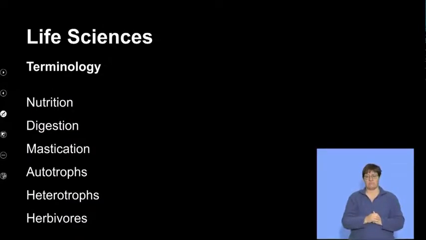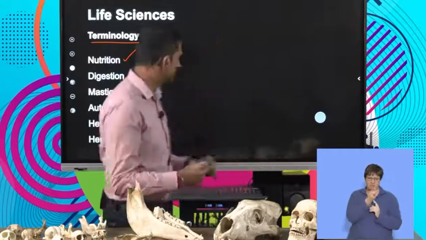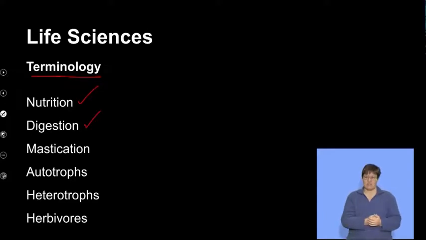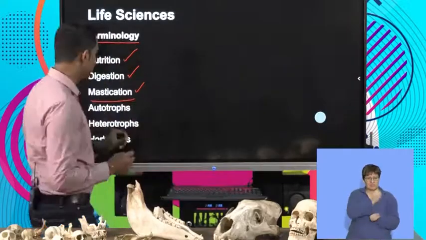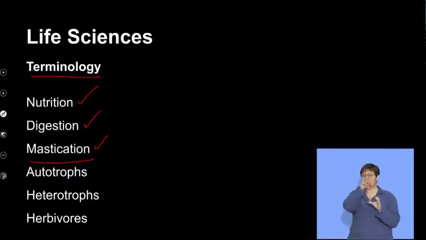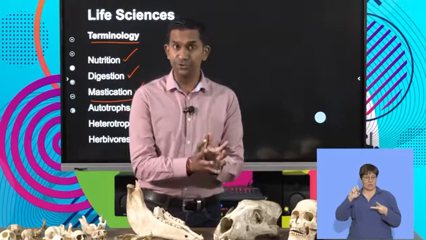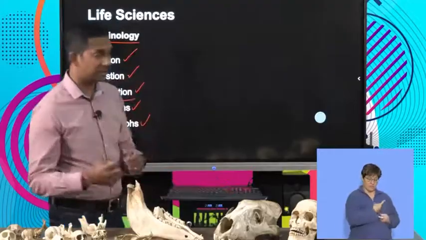Right, so some important terms. We've got to look at the concept of what is nutrition and what does that mean in terms of accessing food for energy. We're also going to talk about some important processes in nutrition like digestion, the concept of what mastication is, and that refers to the chewing of food, and so we see that as an important adaptation based on the dental formula or the teeth that are present. We're going to have to compare autotrophs and heterotrophs in terms of individuals that are able to produce their energy and those that consume other organisms.